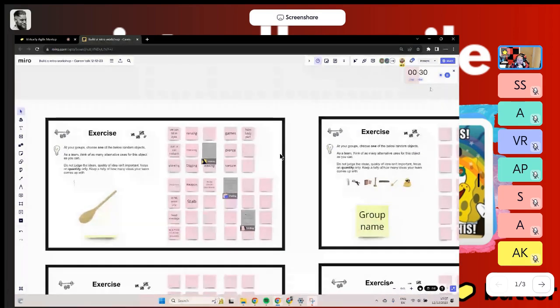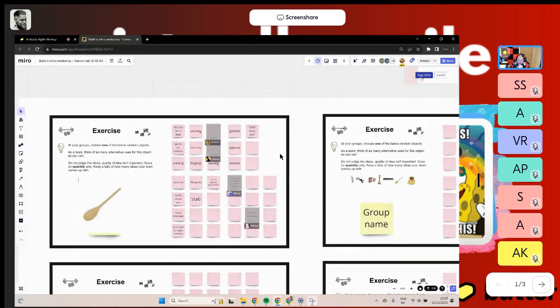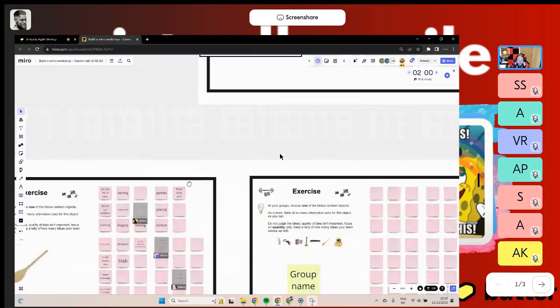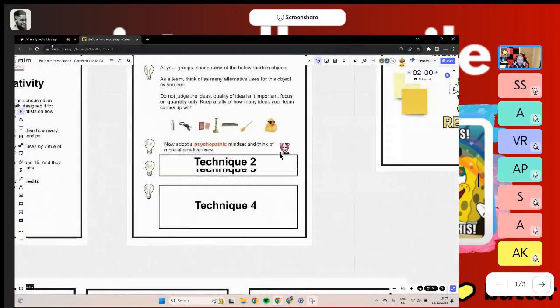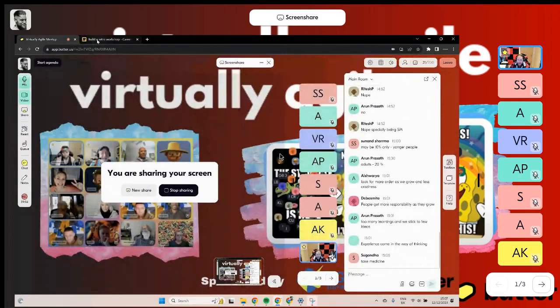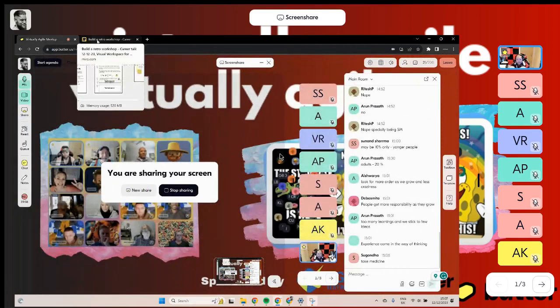Okay, so stopping there. So technique 1 was suspending judgment, just as many ideas as possible. Technique 2 is an example of reverse brainstorming. Humans have what they call a negativity bias. It's easier to spot bad things than it is good things. It's easier to critique someone else than it is to see the positive things, especially in your own way of doing things. And it's called reverse brainstorming.